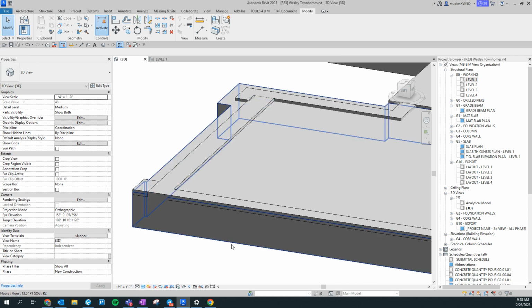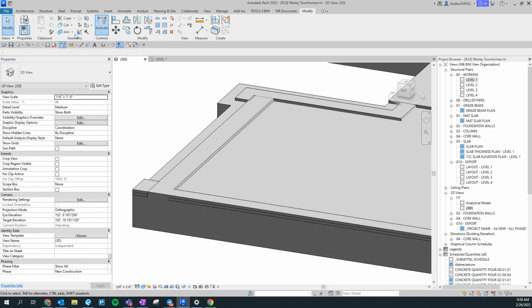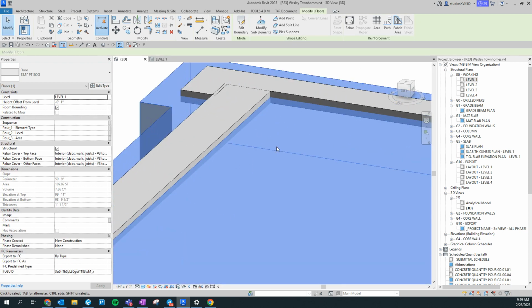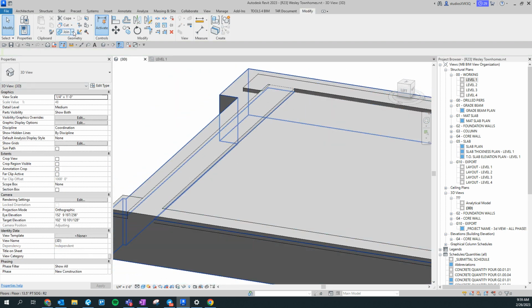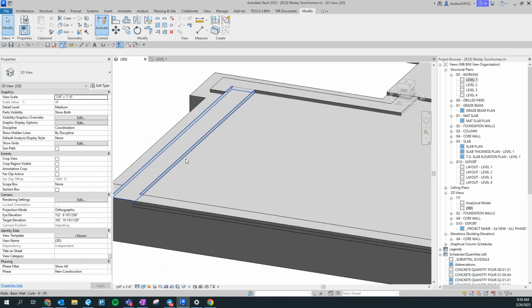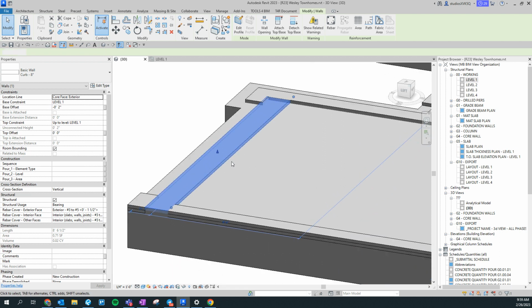The way we can tell that is if I click on the slab, I don't see it cutting anything out here. If it was the wrong join order, you can come in and switch join order. What you would see, if you click on it, is the wall extending down into the slab, and that's not what we want. Almost like they're cutting the wall out. So we'll go back, switch join order to what it's supposed to be. But you can see also the wall here doesn't go down into the slab.